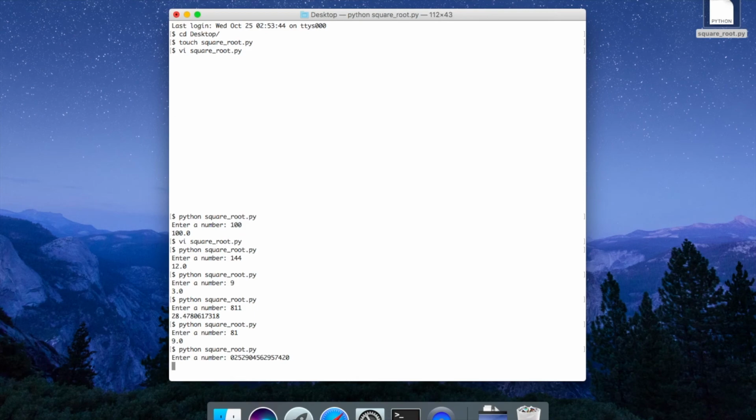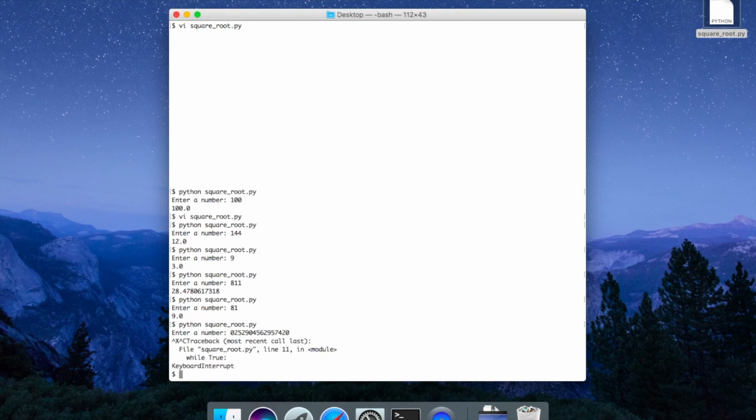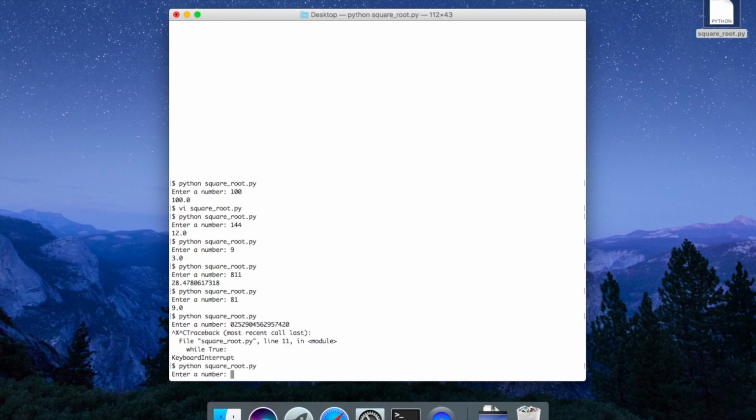I guarantee you this is not an optimal program. You see, we gave it a crazy number and the program keeps running. It was not able to find the square root. We are stuck in an infinite loop. Try by yourself and see if you can make this program optimal. Or, if you reach a certain level without finding the square root, just terminate the program. I will end that. Okay, let's see.